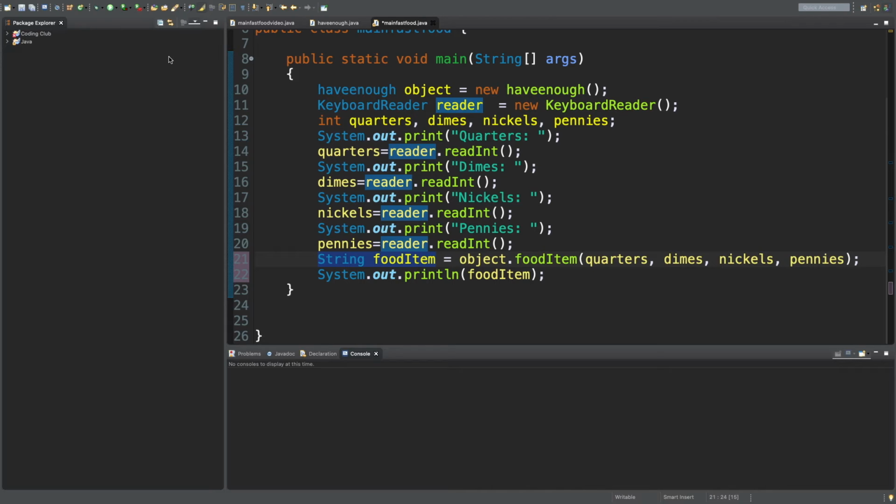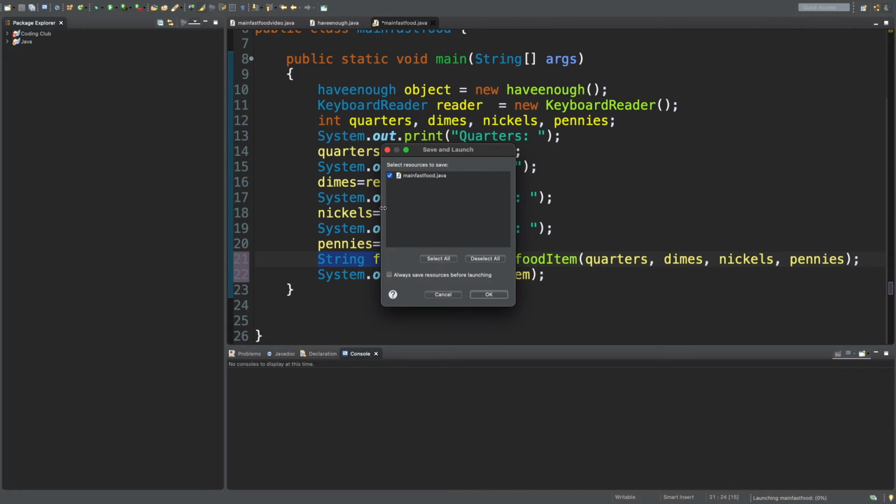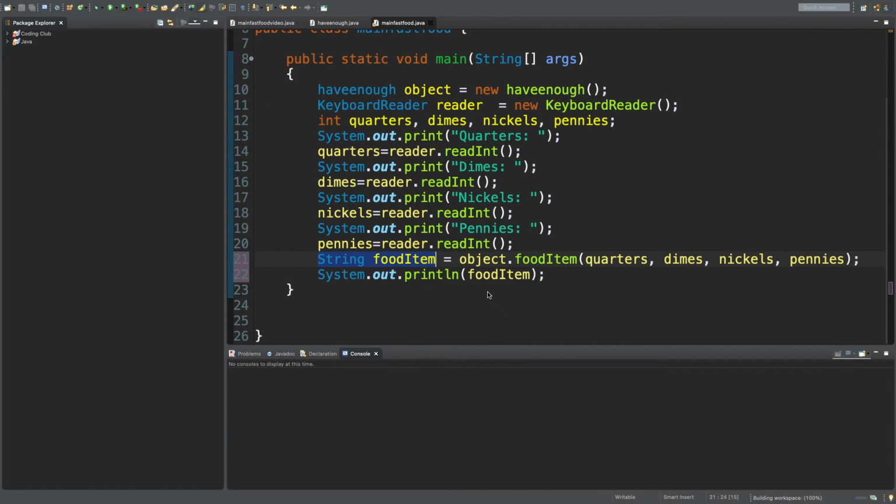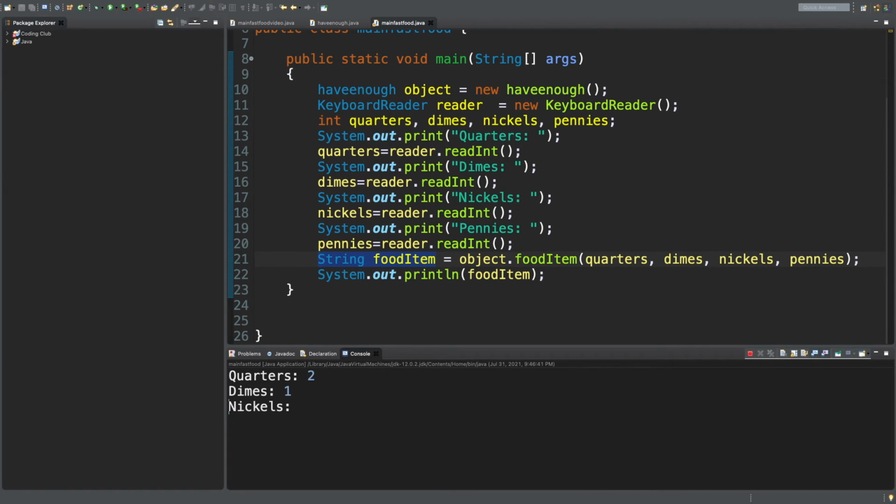I have not run a program on here in a bit, so it's going to take a while to load because my Mac's hard drive is pretty filled up. But let's see how many quarters I have. I'll say I have 2 quarters, 1 dime, 4 nickels, and 8 pennies. I can buy nothing because that's 50 cents, 60 cents, 80 cents, 88 cents, and you cannot buy anything with 88 cents.